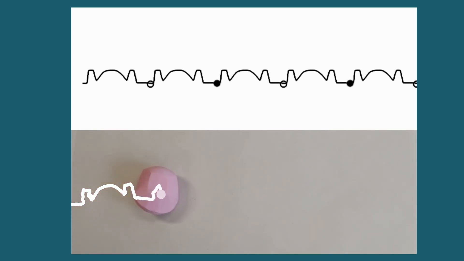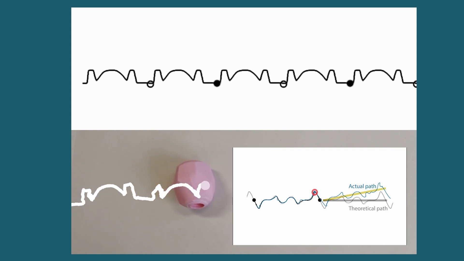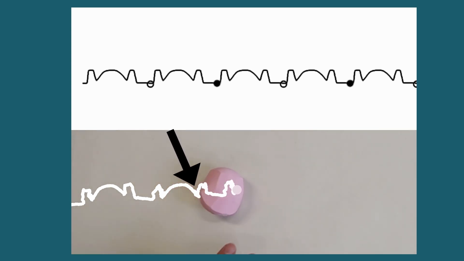I knew from my research that trajectoids have trouble with sharp turns. Theoretically, they should work for nearly any path. But in the real world, the bounce can throw off the trajectory. This is a pretty sharp turn, so I'm actually surprised. Wait, there it is. Yeah, that's more what I was expecting.